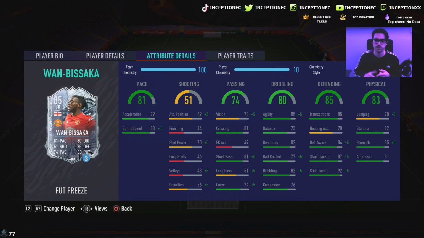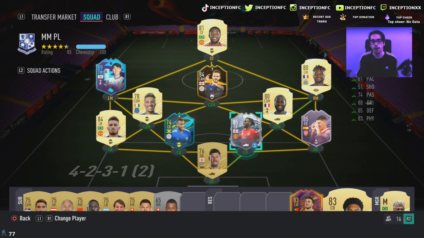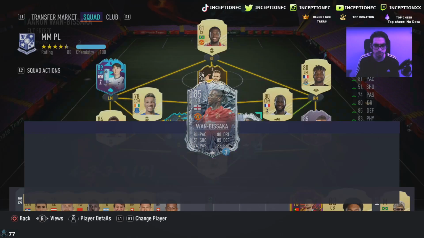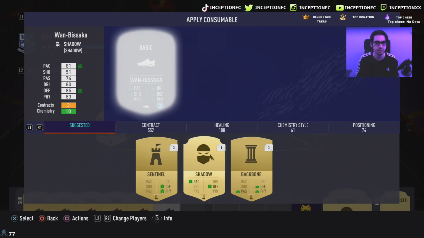His defensive stats for base card stats on this card is very good. With the shadow chemistry style, you'll be boosting it even more. And then for physical on the card, he's got 85 for strength, 82 stamina, and 81 aggression. So 81 aggression with 89 acceleration and 93 sprint speed is pretty solid to have in the center back position. So yeah, I'm going to go ahead and give him the shadow chemistry style for the sake of the review, obviously. And we'll see what he's like in game.